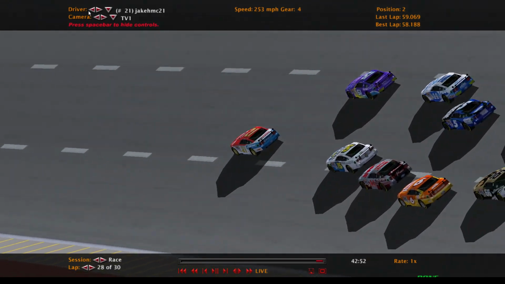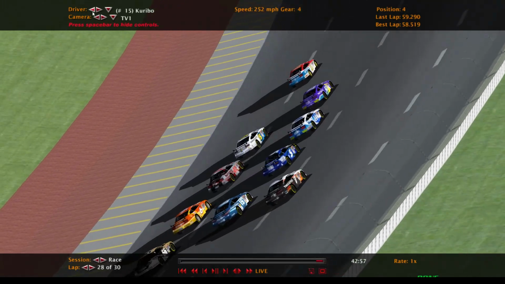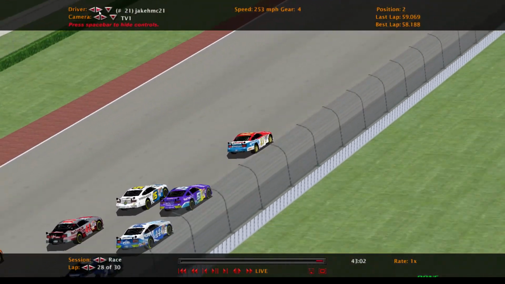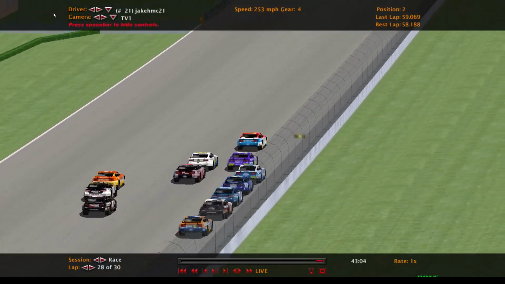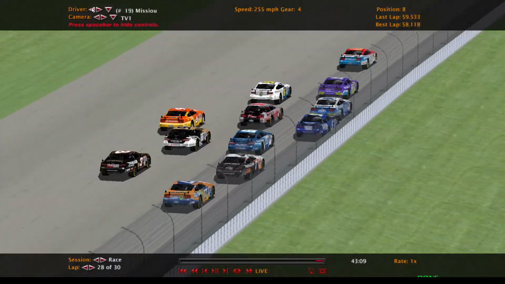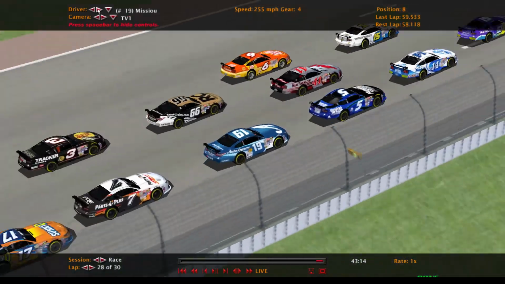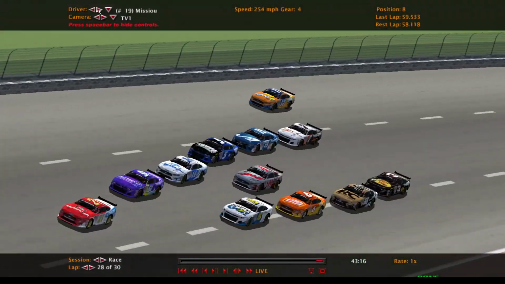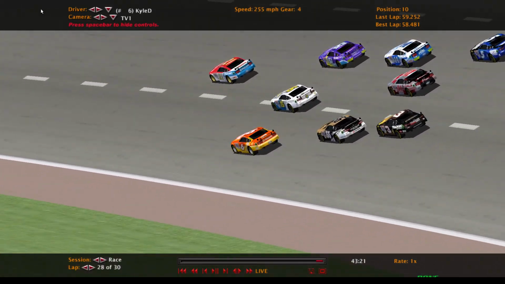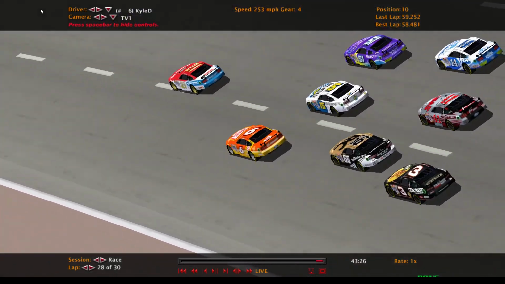Look at Jake. He's got the lead, but Caddy King and Karibo not going to let up on him. Just push the guy you want to see. And you got to look at this pack. It is thinning out. And also, you got to think, is fuel a concern for any of these guys? Because they saw Exalta pit. I think the 6 might be looking to tap out. I'm not sure why he's not lined up behind Lucas.